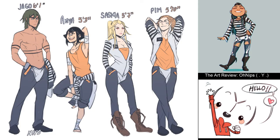So let's start off by talking about the comic. It has, for what I think now, four main characters. They have been the main characters since the beginning, to be honest, for a long time, and she has introduced some other characters, but I would like to think of them as just secondary ones, although I think she gives them also quite a bit of importance. The four main characters are Yago, Anya, Sasuke, and Pim. I'm sorry if I say their names incorrectly.